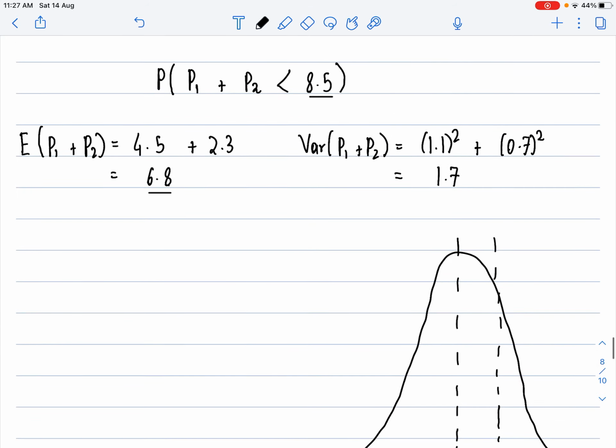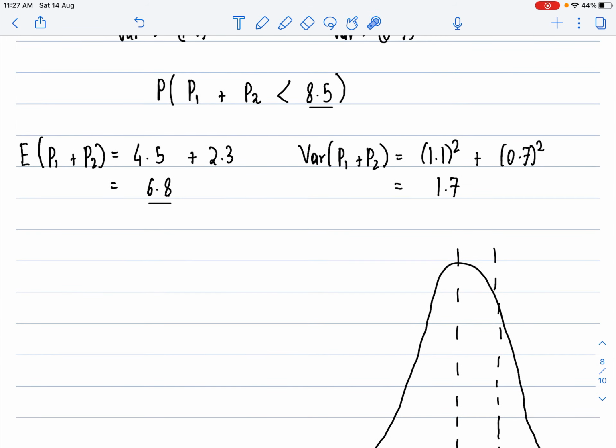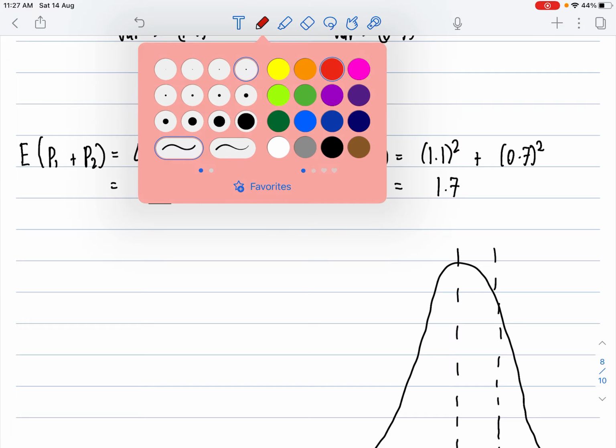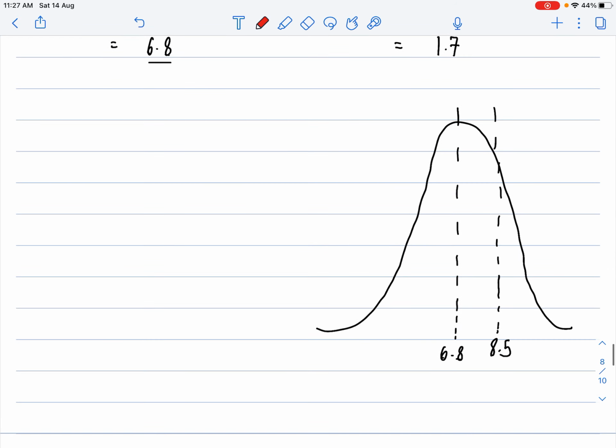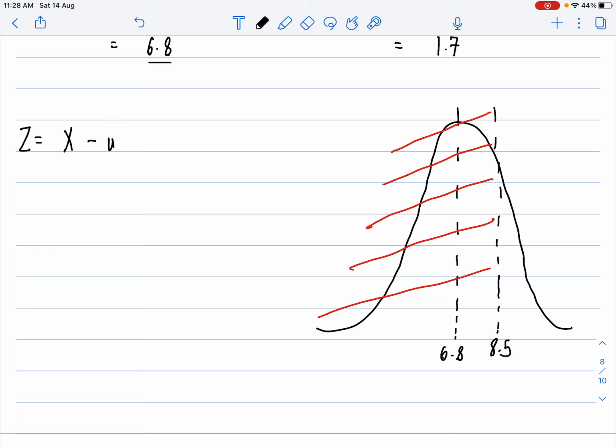Now what you need to see is that you need the variable in this case to be less than the constant. So you basically need to calculate the probability of less than, because that's the sign. So you basically need the area here. Now in a normal distribution you need something called the z value. The z value has the formula: the value of the constant minus the mean, over the standard deviation. This is important to understand.